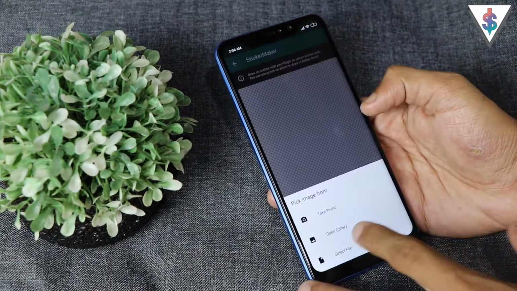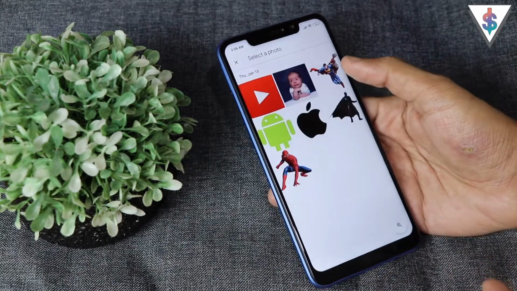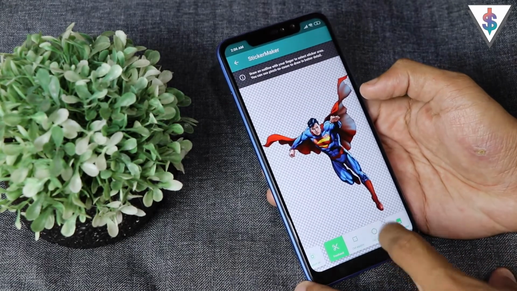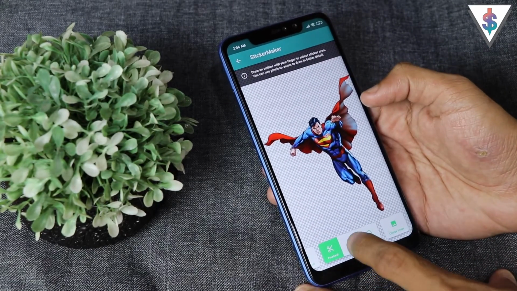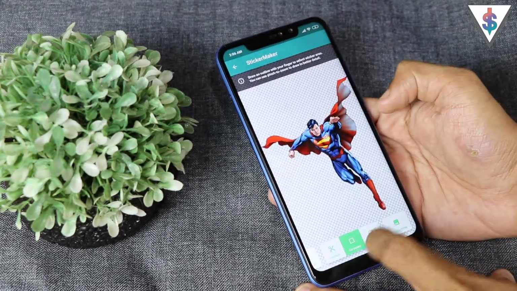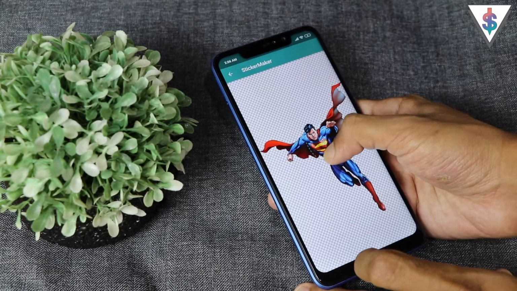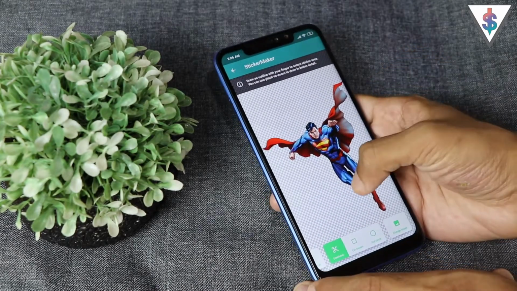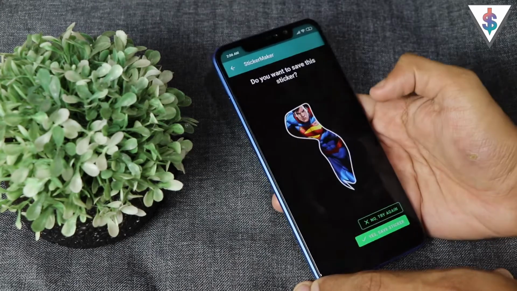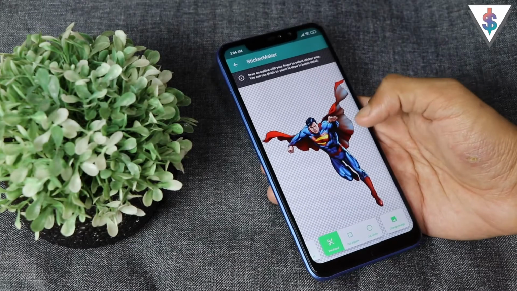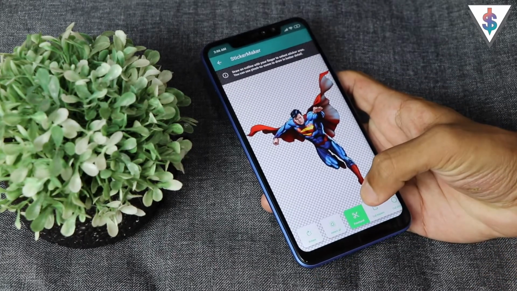So just like that, I'm adding in a lot of images right into my sticker pack, and there are also options on this to just cut it out as a square. If you want, you can do that, or a circle. If you just want this part, you can do that as well, or you can just cut this freehand as well. But you really don't have to cut freehand for transparent images because it will always come out nicely. You don't have to do anything.